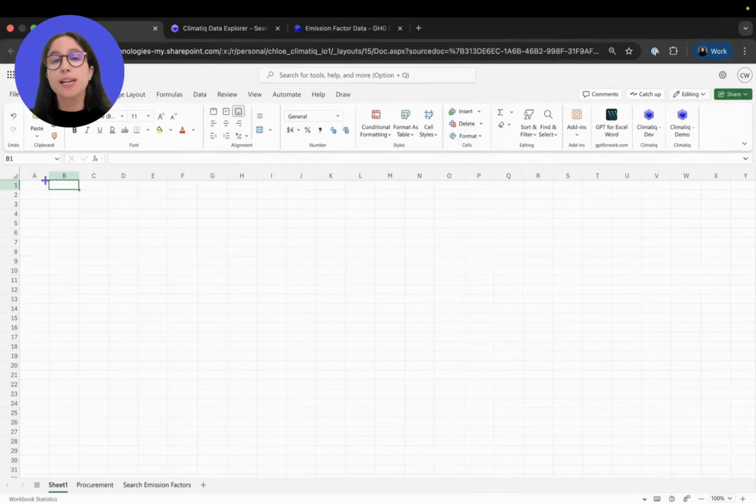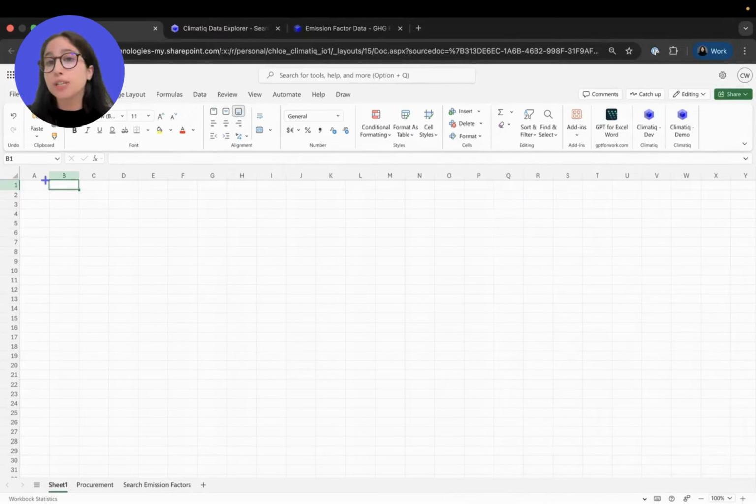Behind the scenes, this formula uses Excel-based emission factors, which is based off a large-scale economic model that maps spending to environmental impact. Excel-based factors reflect factory gate emissions in basic prices, but businesses' spend is typically in purchaser prices that includes margins, transport, and taxes. Climatiq automatically converts purchaser prices to basic prices before calculating the emissions.